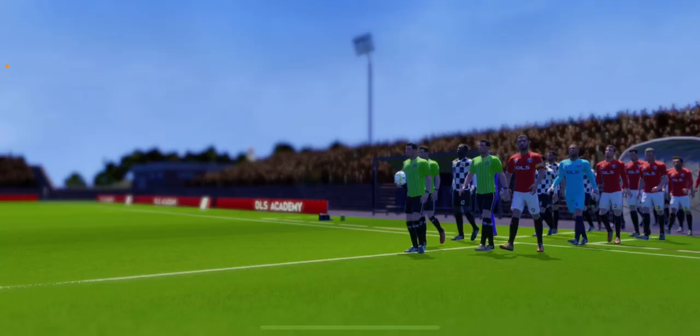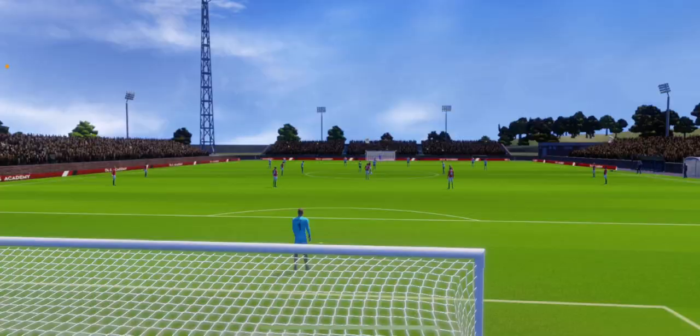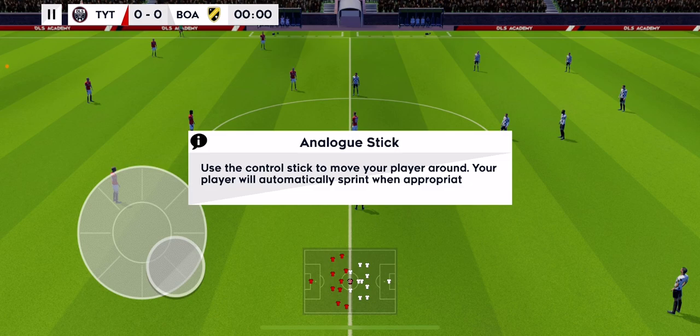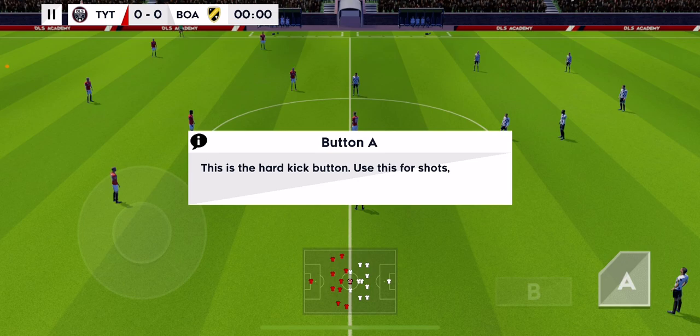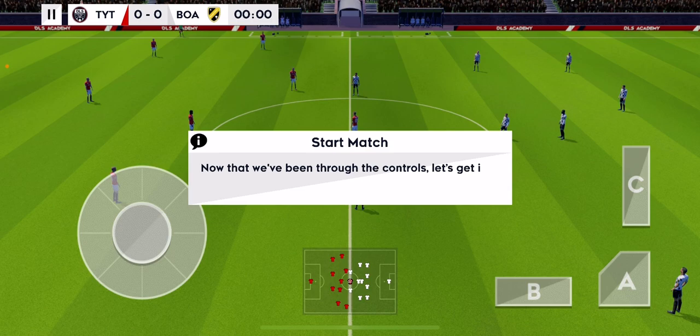And welcome to the opening day of the Academy Division. Both teams want to start the season with a bang. Welcome to Dream League Soccer. First, let's run through the controls. Use the control stick to move your player around. This is the low kick button. This is the hard kick button. This is the lofted kick button. Use this when in possession. Swipe on the right to perform. When the ball is in the air, double tap. Now we've been through the controls. Let's get into the match. Okay, off we go then.